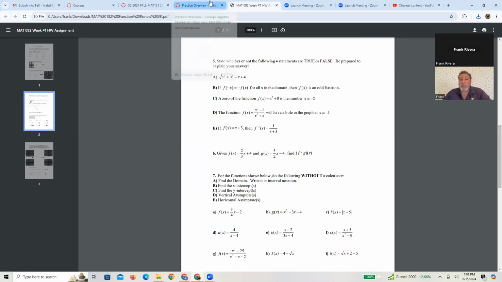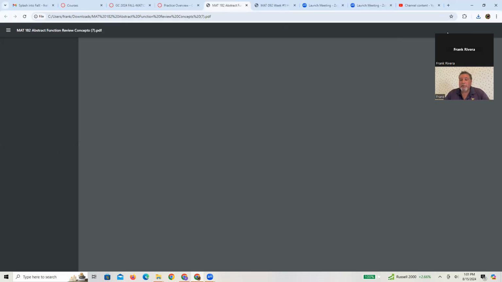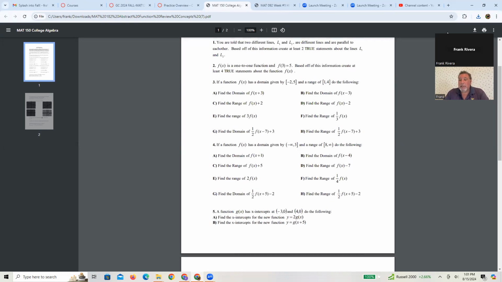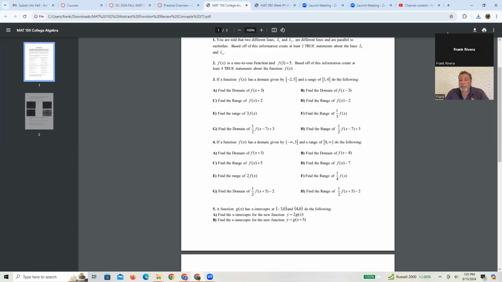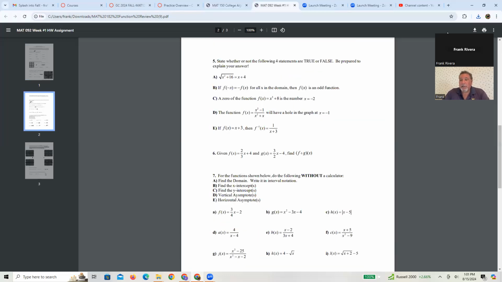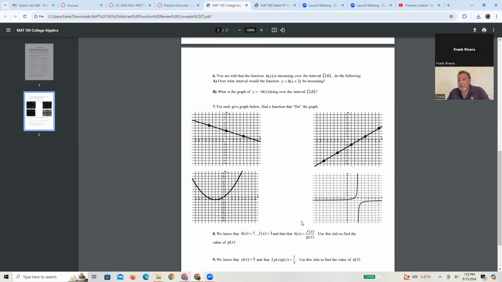Of course, if you look at the other one, the abstract function review even has more. Again, you'll understand why I call this abstract when I talk about it, but you'll notice the functions aren't clearly defined. I'm just referring to this f of x and giving you some data about this f of x. So that's what makes this a little bit different as opposed to the last one, where the functions are clearly defined. f of x is x plus 3. g of x is x squared minus 3x. So that's what I call not abstract.